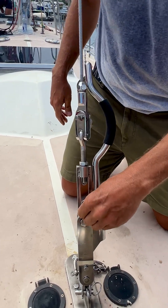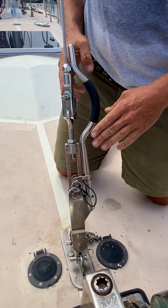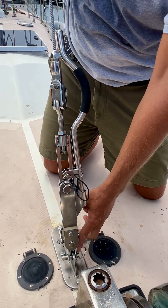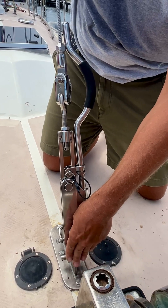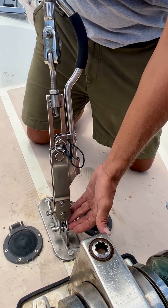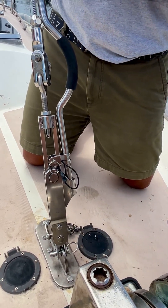You'll notice it would be ideal if it could be in this configuration, but because we want to have a toggle at the bottom it unfortunately rotated 90 degrees because of the direction of the chain plate. If the chain plate was this way, you wouldn't have that problem. We think all four stays should have toggles at the bottom as well as up at the top of the mast to allow for articulation for the sail load without putting fatigue on the wire.